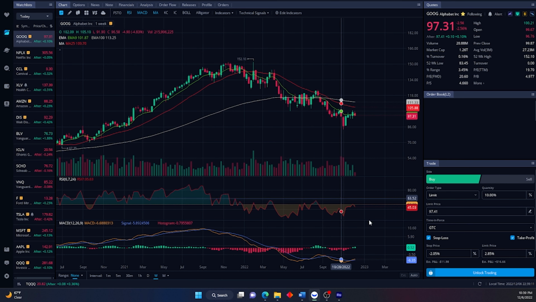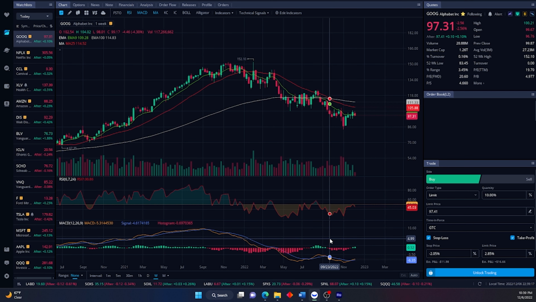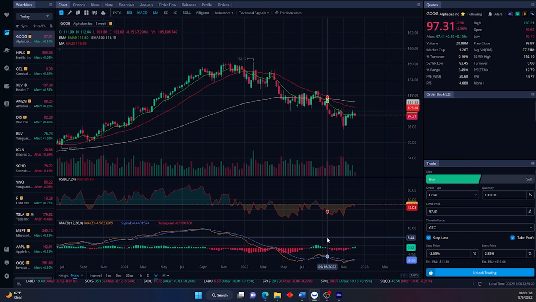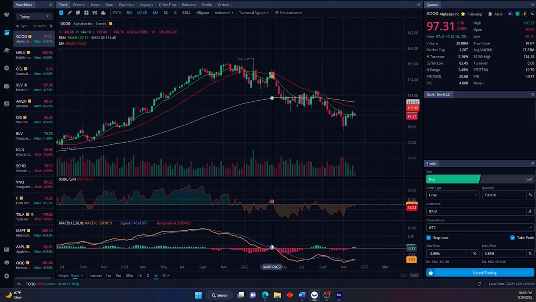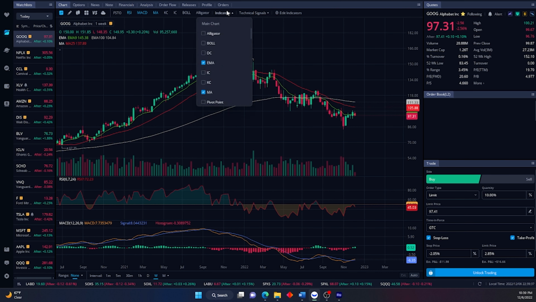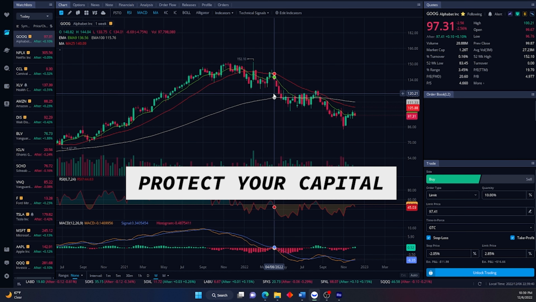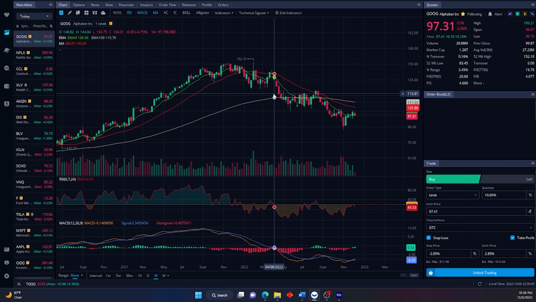Here's where you can buy and sell. This is one of my favorite features about Webull, is the fact that I can enter in my limit order, or I can enter market orders. I usually always do limit orders, and right now I have it set to stop loss and take profit, and these are automatically always put in, so I can always go to any stock I choose, and if I'm ready to make my trade, it'll have the amount of shares that I want to purchase, and then it'll also have my stop loss set to about 2% below the current price, and the target profit about 2.85% above that, getting close to my 1.5 to 1 risk reward ratio.